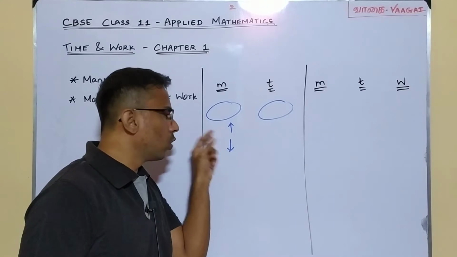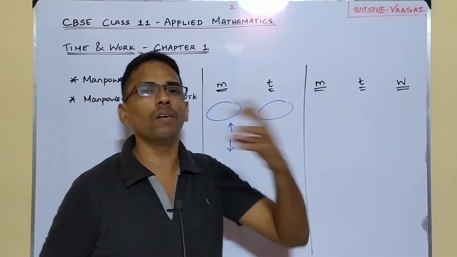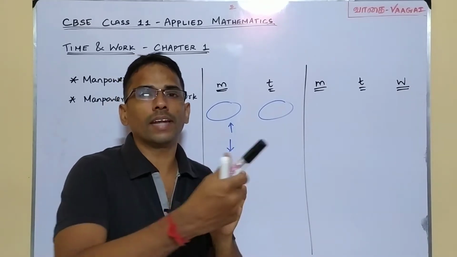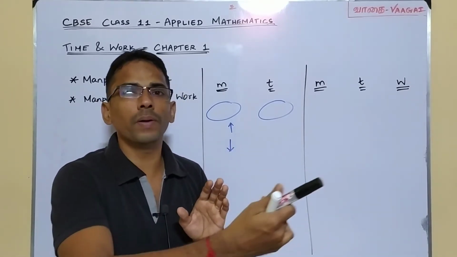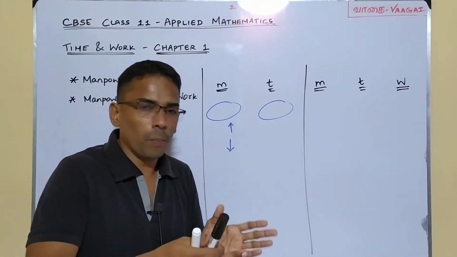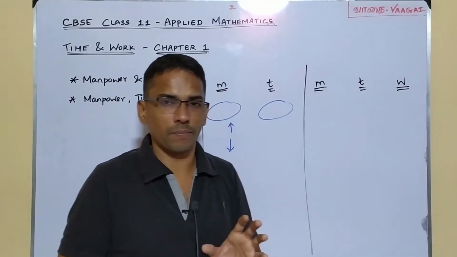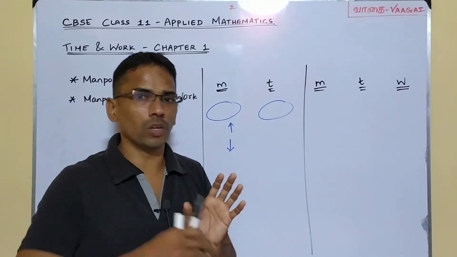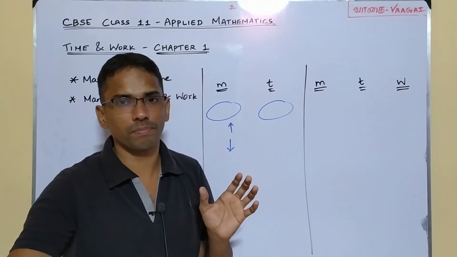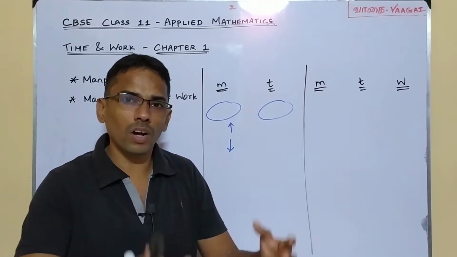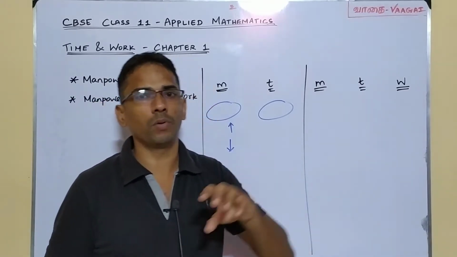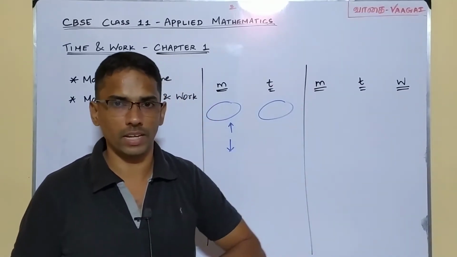So when the number of people, I mean the manpower, is going to increase, what happens to the time? Obviously, the time taken to complete the work will decrease. That's the logic, right? Because if you have few people, they can complete in this much time. But if you assign more people into the group, then what happens? The work will happen in a faster way, right? Yes, because the work will now happen in a more efficient way, so it will take less time to complete than in the original case.